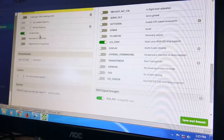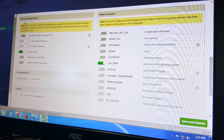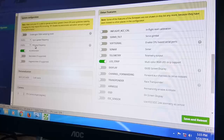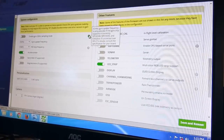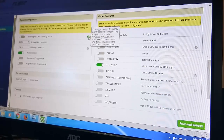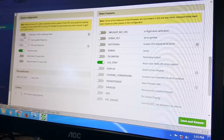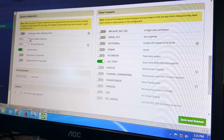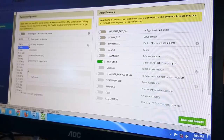No need for accelerometer trim. Then system configuration, this is the configuration between the ESC and the gyro. This 32 kHz, if you go to this question mark you can see that it is not suitable for such ESCs, it is for high grade ESCs. So in D shot, keep it as 4 kHz gyro update frequency.